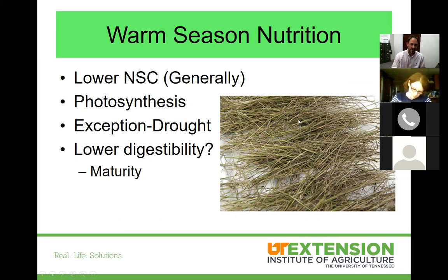But that's what we get into here with the Bermuda. It just has less surface area, less leaf coverage, and so we don't necessarily have as high non-structural carbohydrates or sugar content. The one exception is if we do get extreme drought. These plants are taking on sun all day long, and the way they use it and respire it and get rid of it is by growing. If they haven't had any water for a long, long period of time, they're just storing all of this sugar in the blades of grass. So typically when you think they're going to have lower sugar content, it may be higher during this time if you've got an extreme drought and the grass isn't growing, it's just storing the sugar.